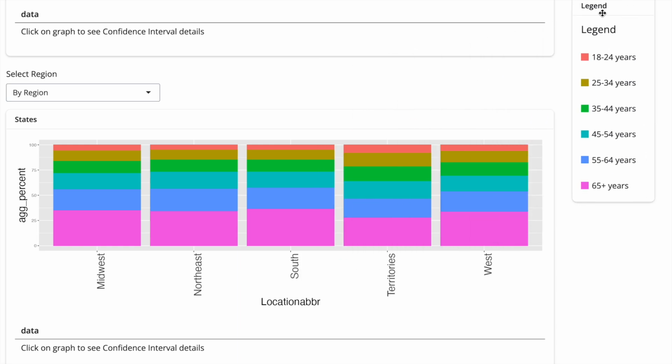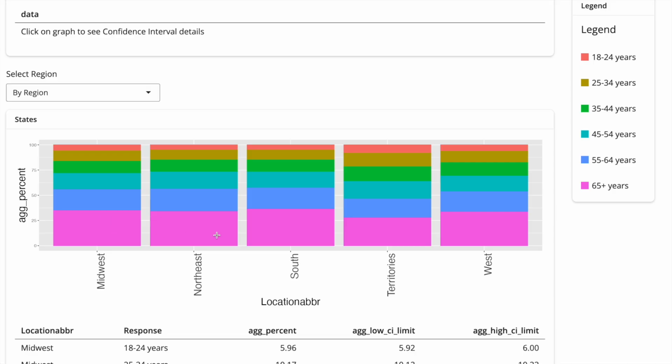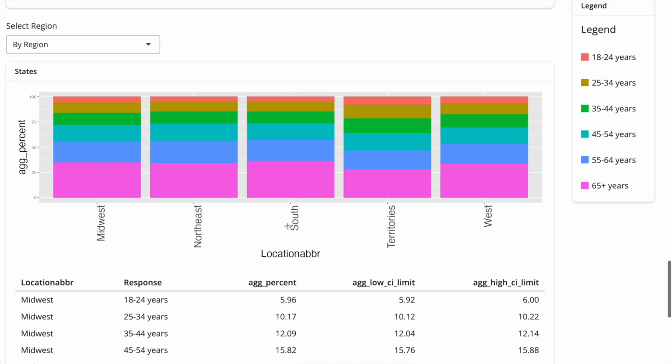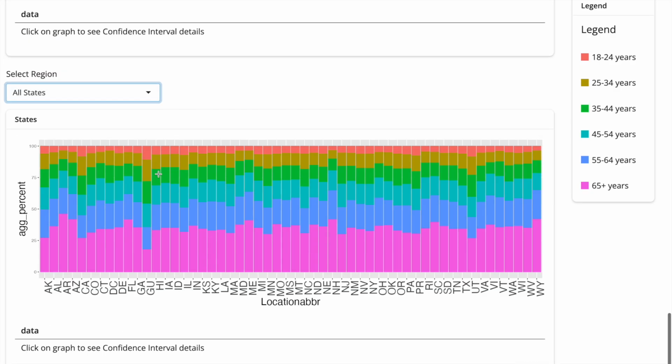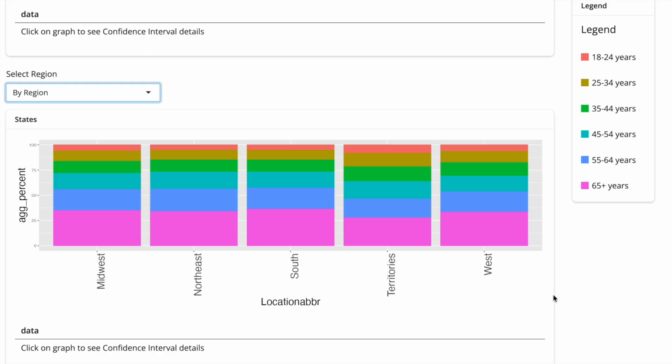The last feature to note is the data table that provides more information on confidence intervals for each bar bin. It can be triggered by clicking on the graph in question and disappears when a new granularity level or question is selected. One feature we include is the tabular display of confidence interval data.